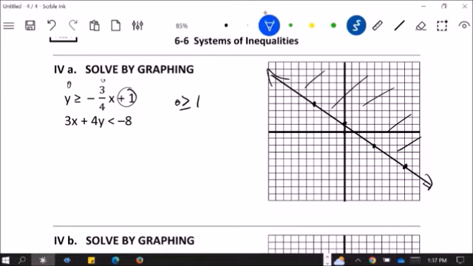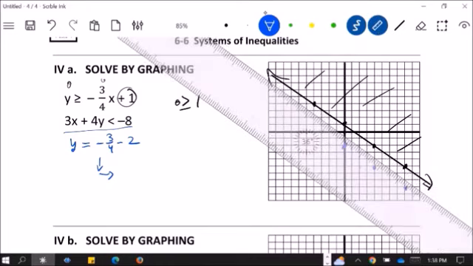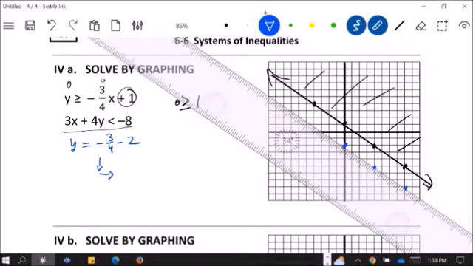All right. Now the next thing, and I'll do this one in blue, I'm going to change that one, and it becomes y equals, and I'll just do it with equals, -3 over 4 minus 2. So I'm going to go to the -2. Oh, that's -1. I'm going to go to -2. And then -3 over 4 is down 3 and over 4. Down 3 and over 4. Down 3 and over 4. And this one is a dashed line.